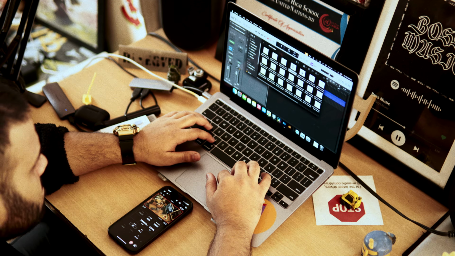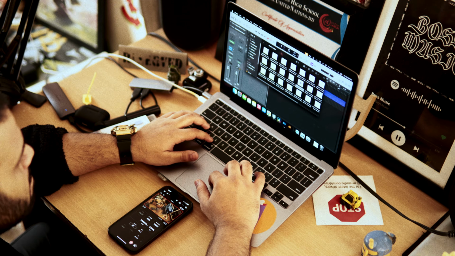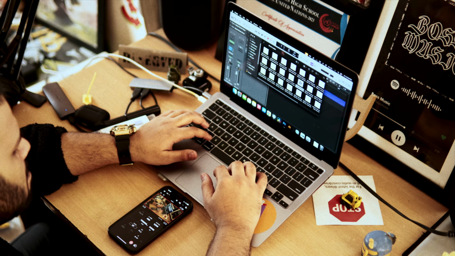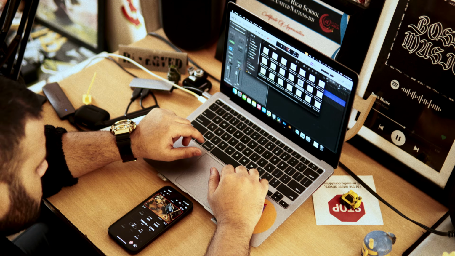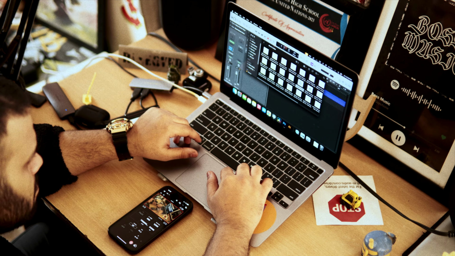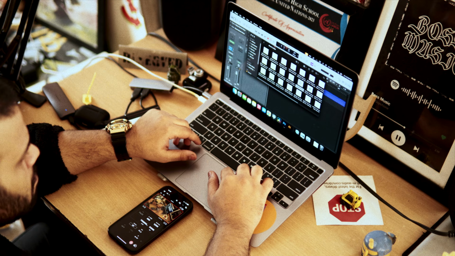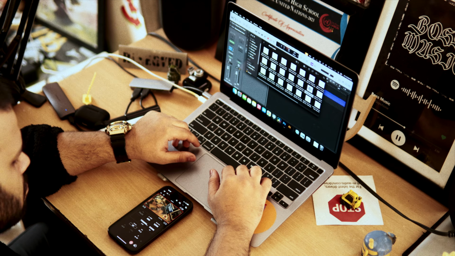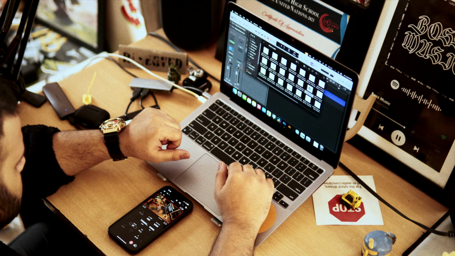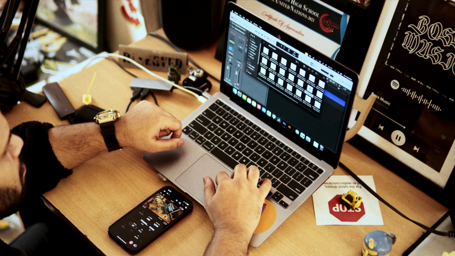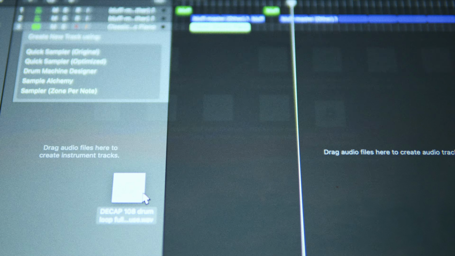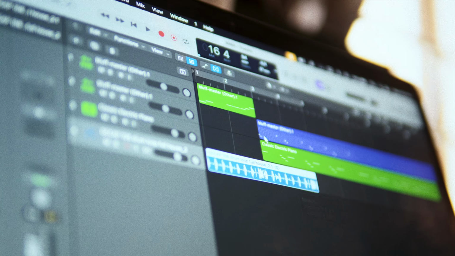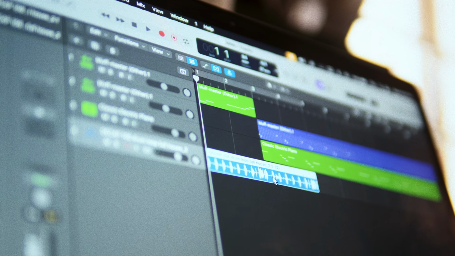I had to browse through a lot of drum loops in order to find the one that goes perfectly with the sample that we are using. I knew right off the bat that this is the one that I wanted to use for this beat. I stretched the loop into place, and this is how the drums sound with the sample.